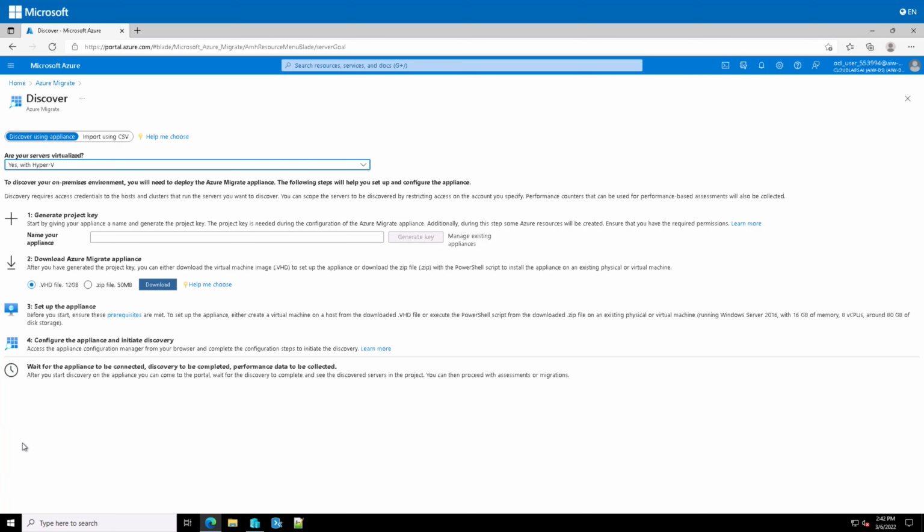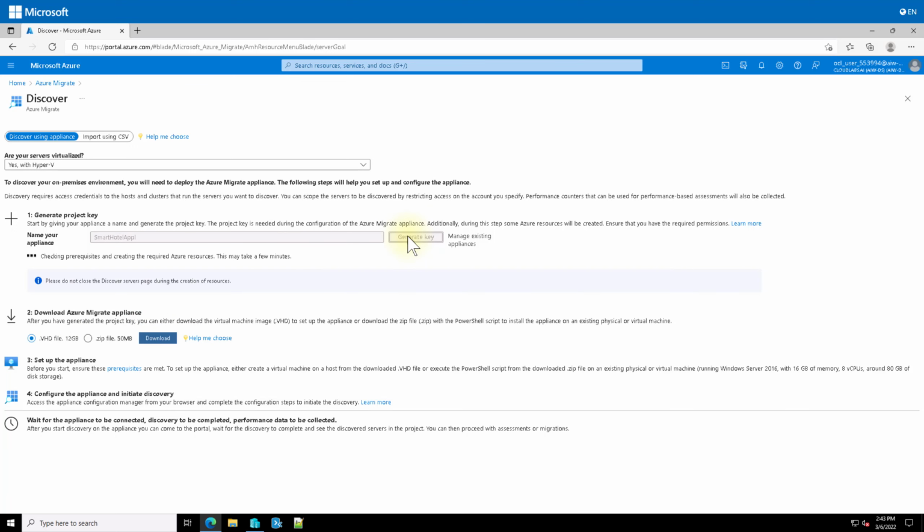Let's go back to the virtual appliance. Here we have to put additional information about our migration. As we have a smart hotel project, let's name it smart hotel application, and we need to generate the key. What is this key? It tells the appliance that it should be connected to this project.